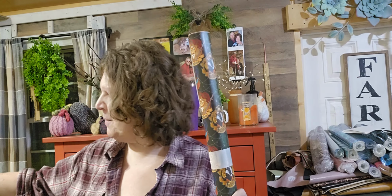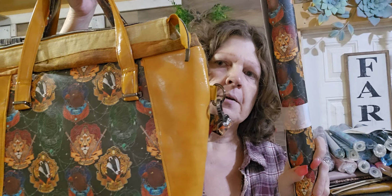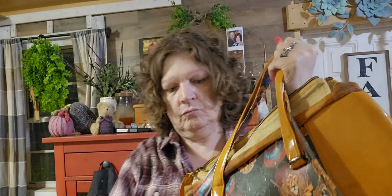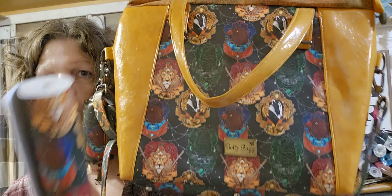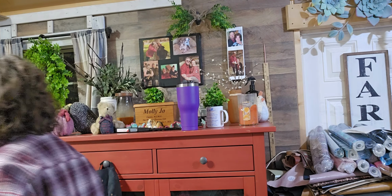So, this is one of our Harry Potter exclusives, and this is my bag I made. I have to finish it on my Juki, and this is also our custom oily. Okay, honey. So yeah, this is our custom canvas as well. All our custom zipper tape. So this is that print right there. Makes a beautiful bag. That way I didn't have to open that.